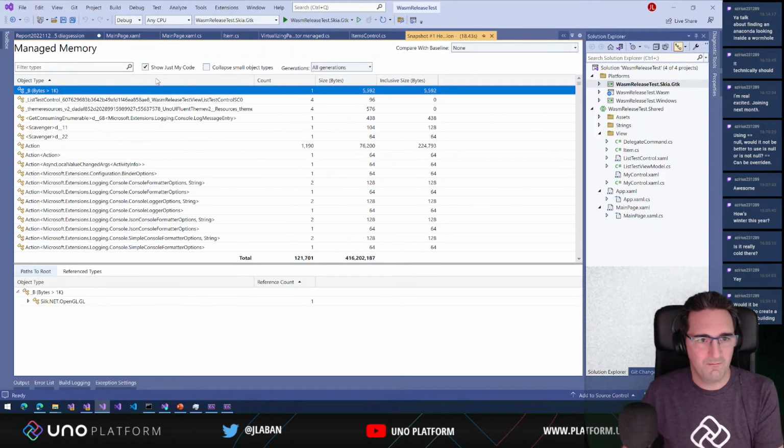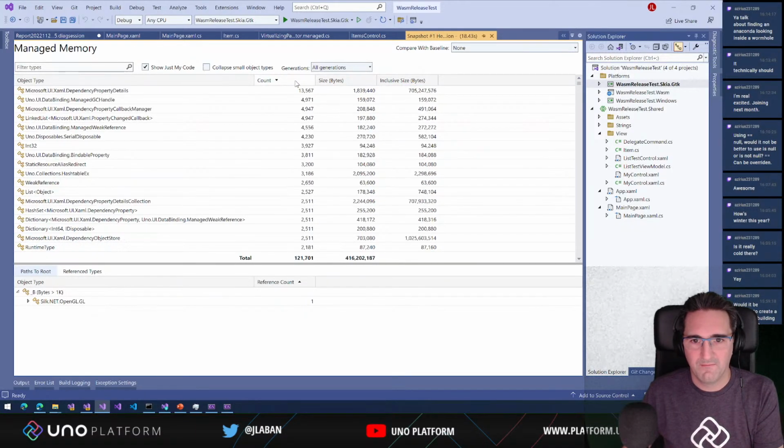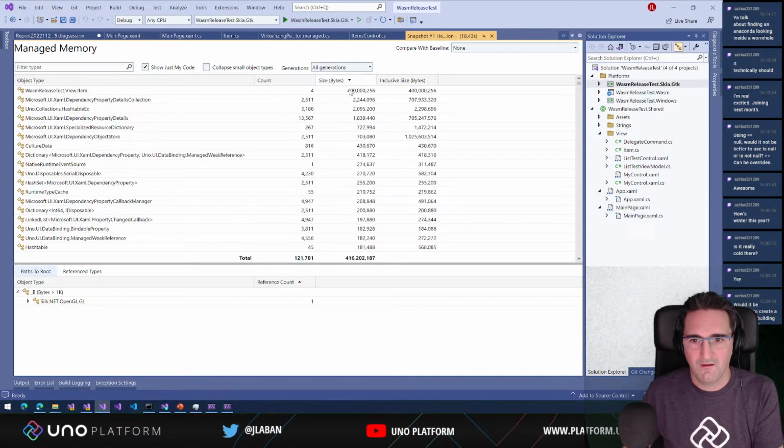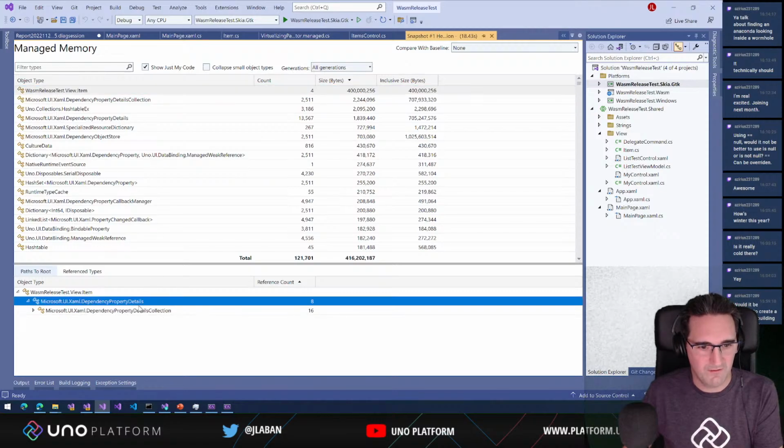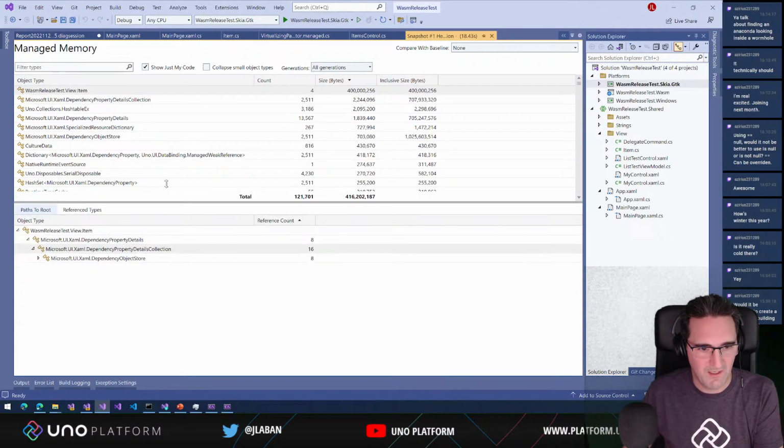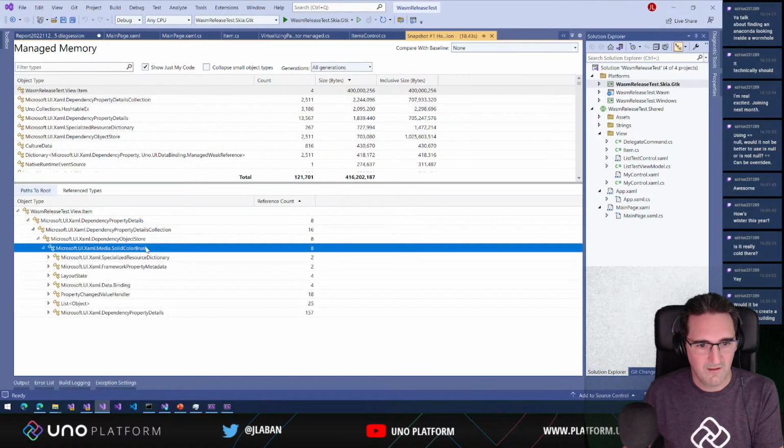So in, not the right one. We're talking about this item. Okay, so in dependency property details, it's still here. Oh, that's a lot less. Okay, so now it's held onto by solid color brush. That is very odd.